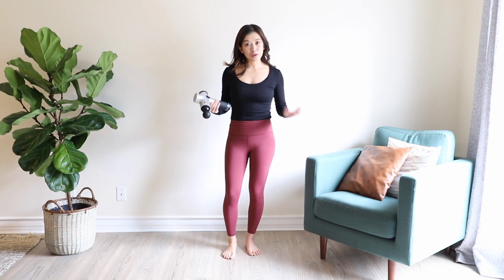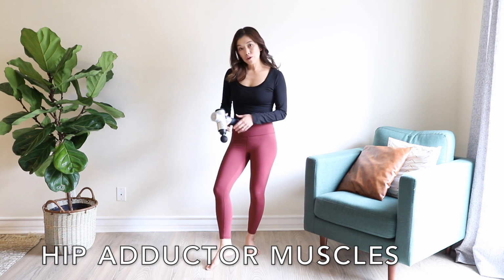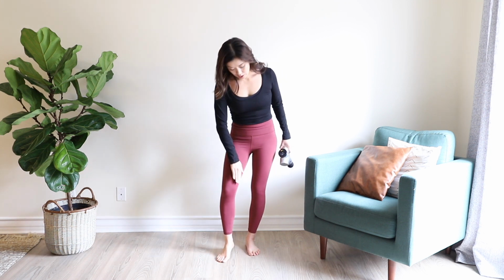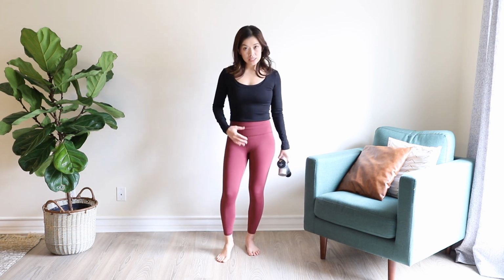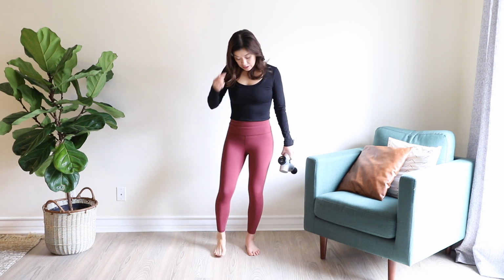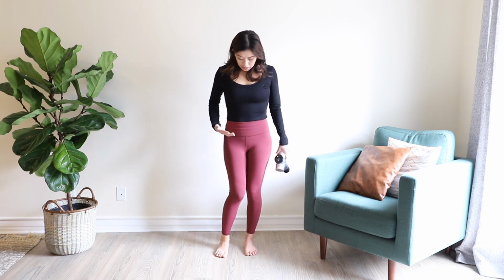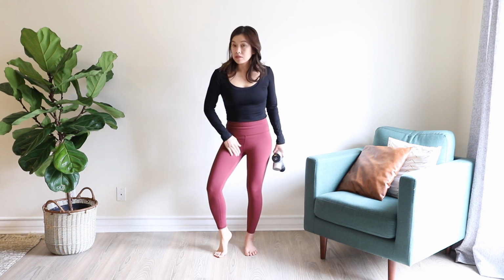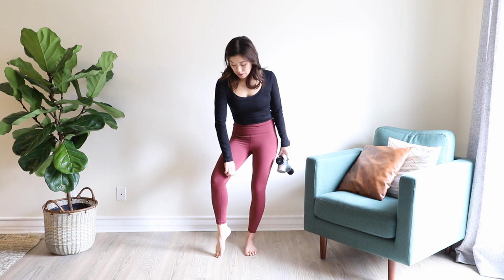Next, we're going to work on reducing the tension of the hip adductor muscles. And that helps for people who are having pain on the medial aspect of their knee. It's common for people who have a medial meniscus tear. It usually happens because their knee is a little bit valgus, so that means it's going in, and that causes the hip adductors to get tight, also contributing to that compression in the medial part of the knee.